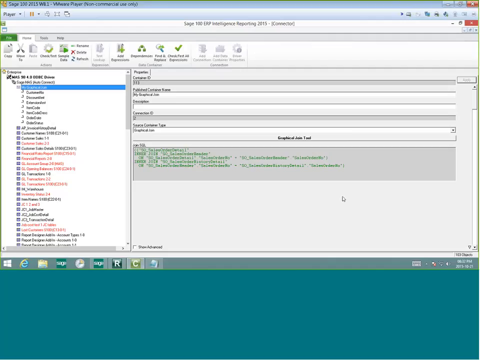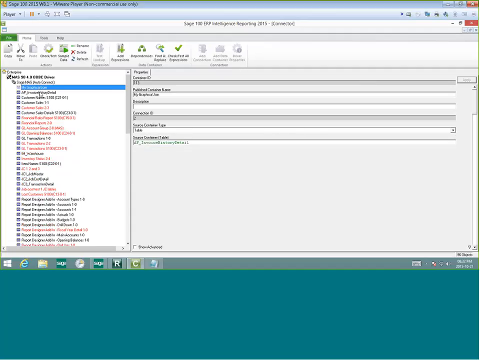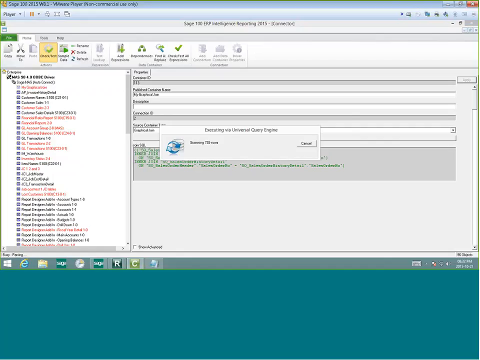All right, so let's say that I have made a connection here. I'm going to go back to my other one. So for example, I could use this one. If I want to test it, I can. Let's see if it likes that SQL query. And it does, and notice the number of rows that it's doing. So it's saying that the check test succeeded.